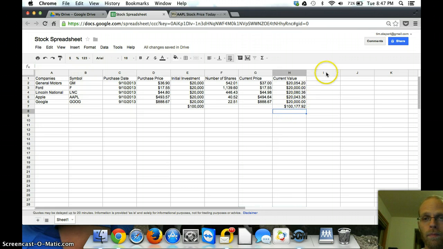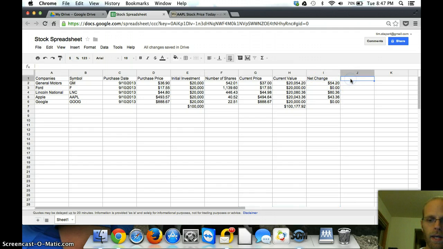It's pretty cool. We need two more columns. We need the net change, so how much has our investment gone up or down. Obviously I've made $54 here, and the way I know that, it simply equals my current value minus my initial investment. And same as before, I can copy that function down. So that function was simply equals H2 minus E2. Should make those look like money.